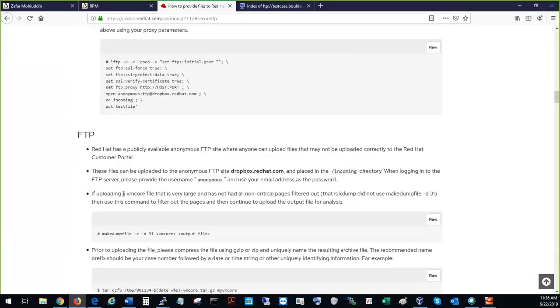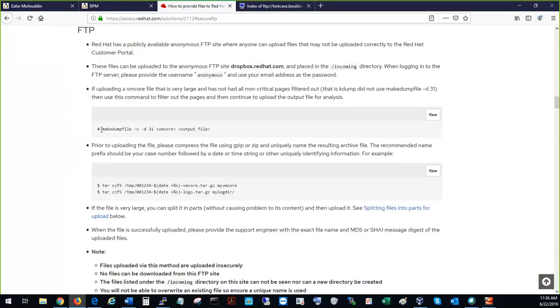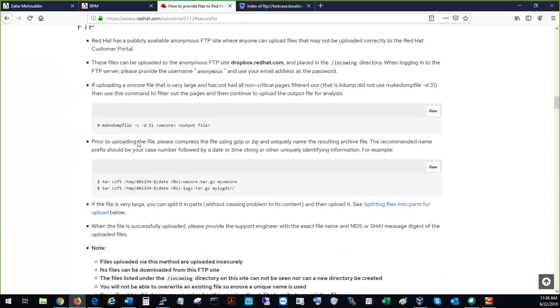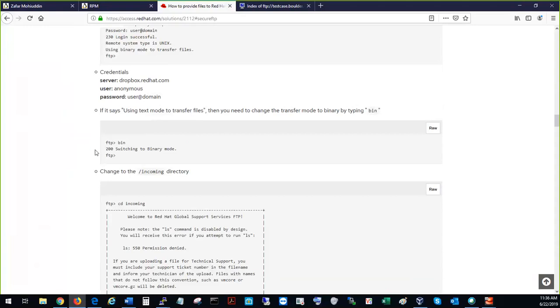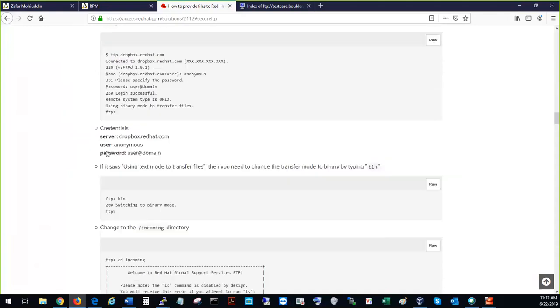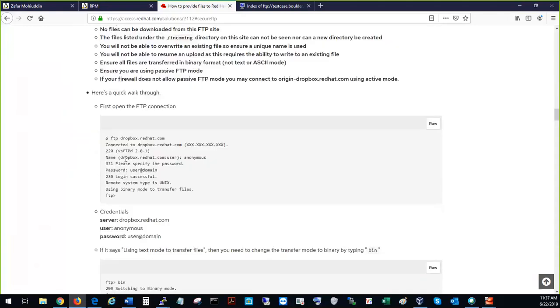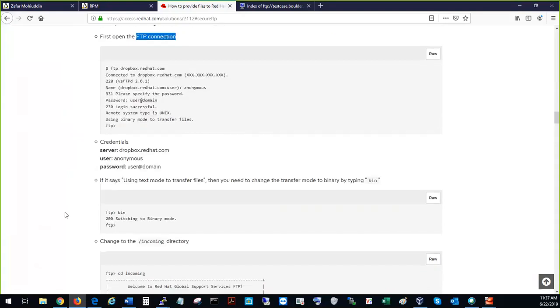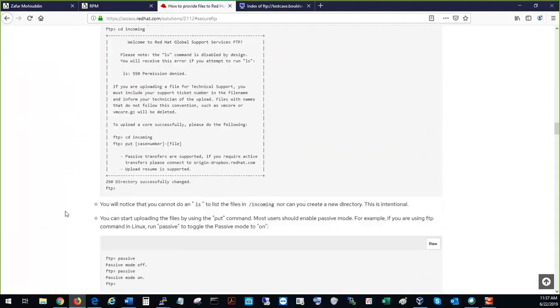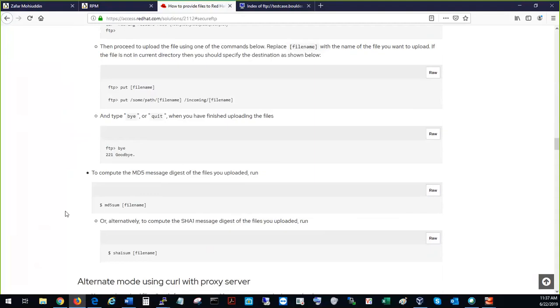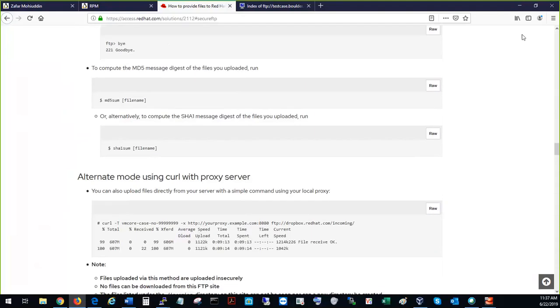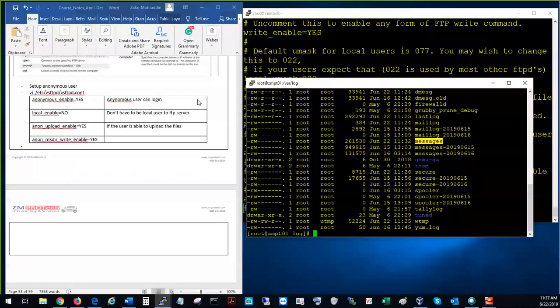You could definitely try this out and see if you could do this on your own once you have the FTP server set up here. No, you don't have to have an FTP server set up. All you have to do is have an FTP service running on your host so that you could upload the files here. Sometimes the size of the files could be in gigs. So that's why this is being used here, okay? Good.